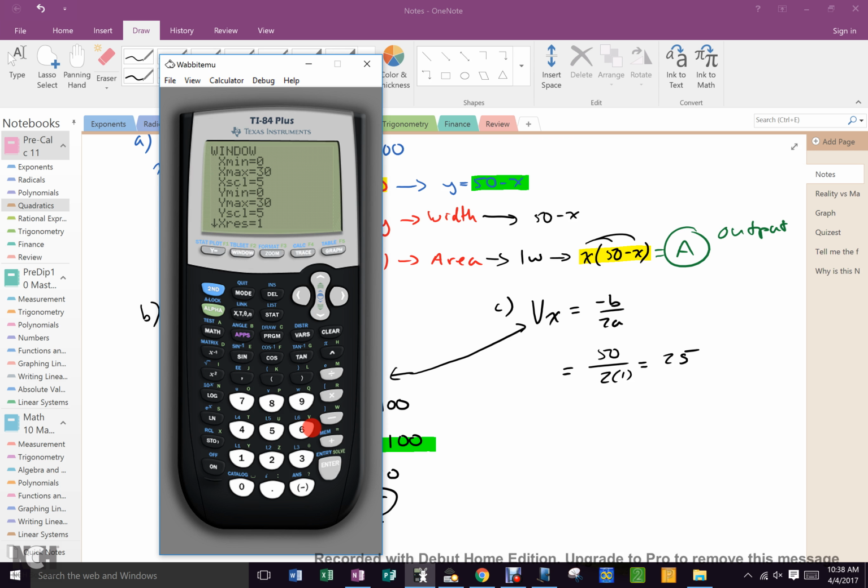Now the reason I'm doing this to you guys is because there's no right or wrong way to teach you how to use the calculator. I'm teaching you how to read the calculator. Okay, you want to go 650? And what should we have for our scale then? Does it really matter? You want to go 50? What does that give us? Is that graph going to work for us? Yes or no? Yeah. Why? Because we can see our maximum.